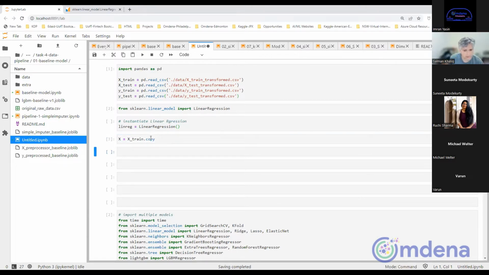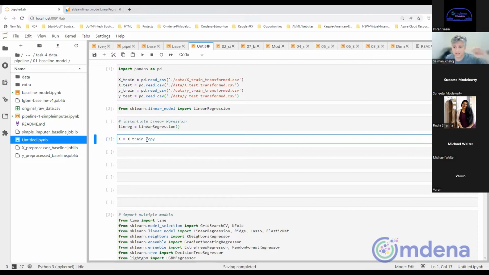Does it give me an error? So copy. What I'm doing here is, when I do not do copy, basically, wherever in the memory X underscore train is being saved, I'm just changing the name for it, and I'm assigning it to capital X. But if I do a copy, I'm making another copy of it.